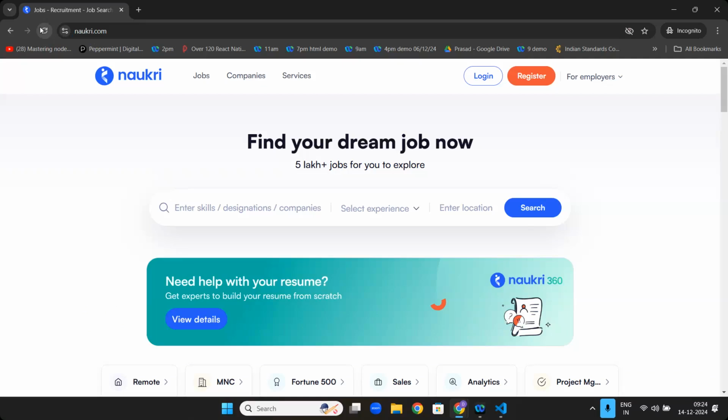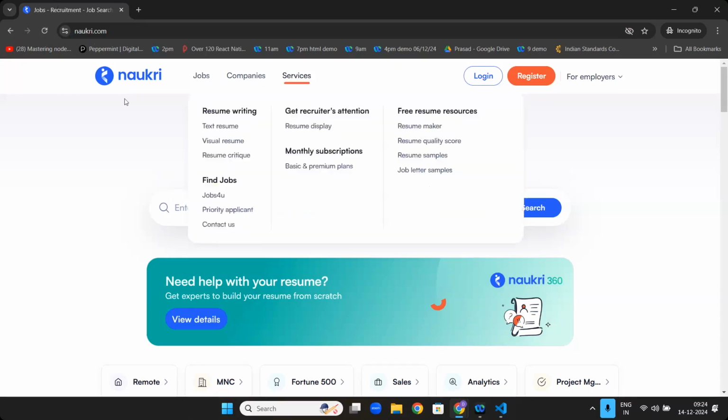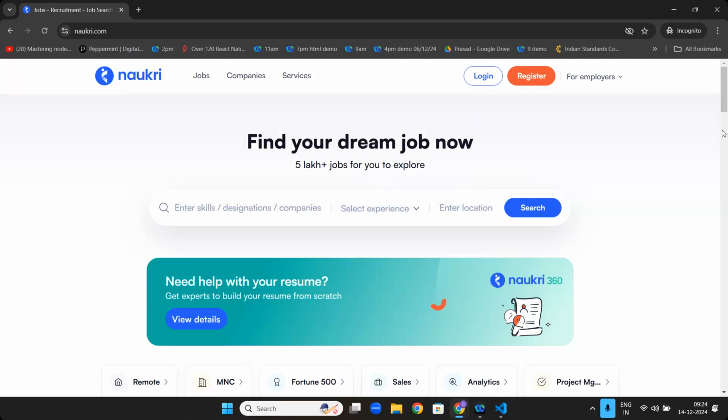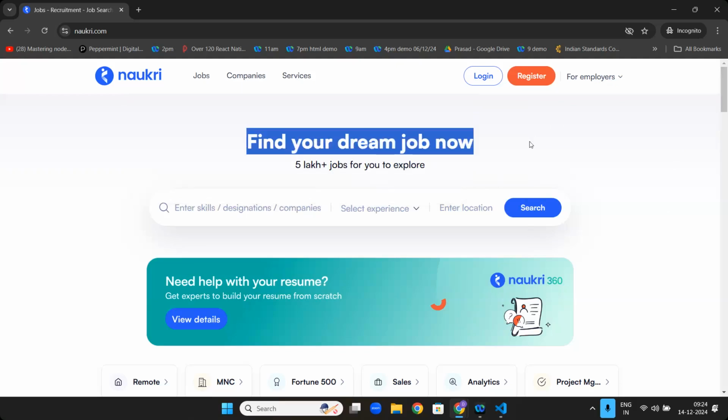Later the remaining. Obviously, whoever comes here the first time will not see this 'For Employers'. They will not see this jobs and services. They will see this and they will see this. They will like to enter. This is also psychology only. User experience, UI and UX mostly deal with psychology. A small thing you do can also make a great impact on the user's mind.